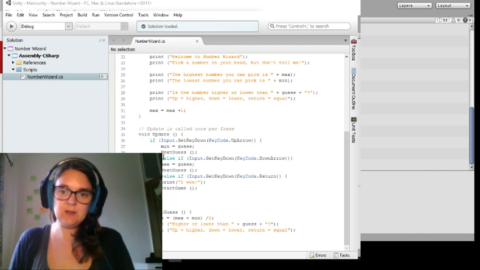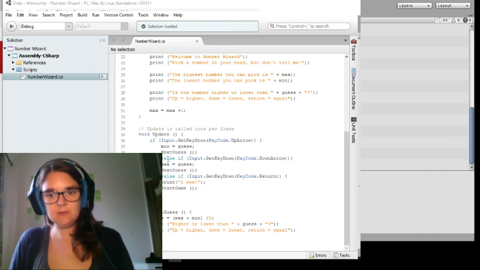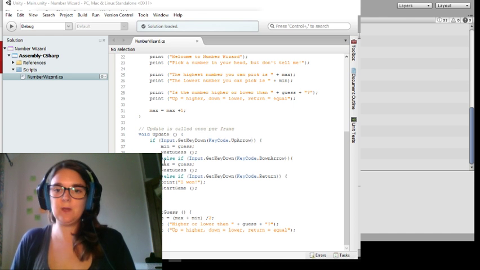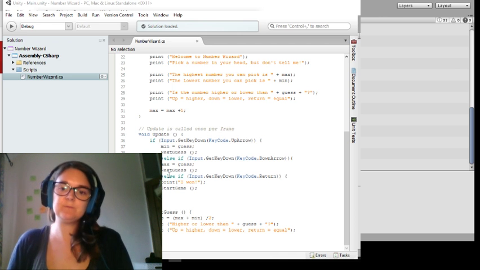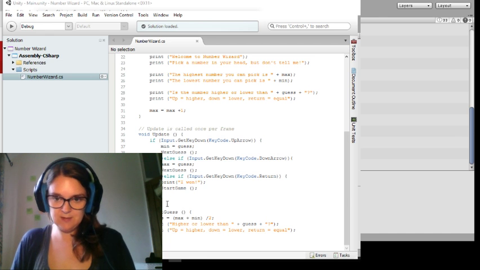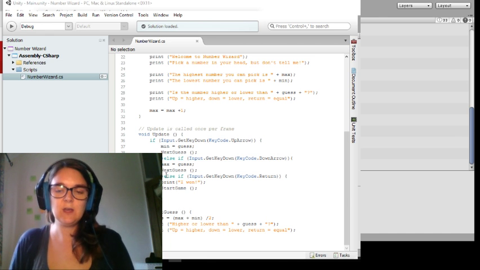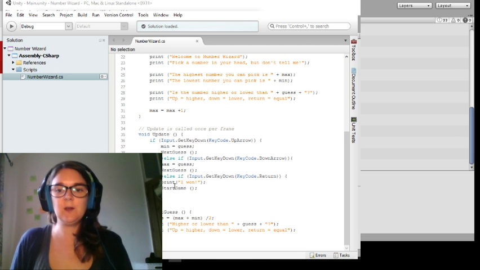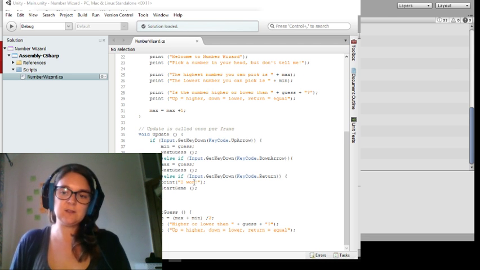But if we didn't press up, we might have pressed down, in which case it's going to do the same kind of process, but this time the maximum becomes that guess. So instead of 500 being the minimum, 500 is now the maximum. Then it runs the next guess again, which is down here, comes up with a new number for you, and it'll just keep running this on a loop until you get to the number where you say that's correct.